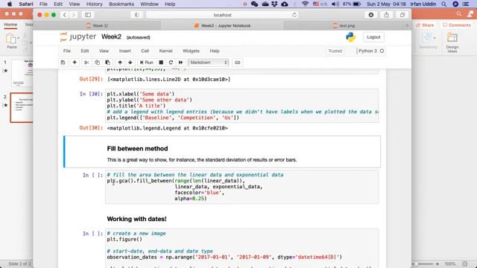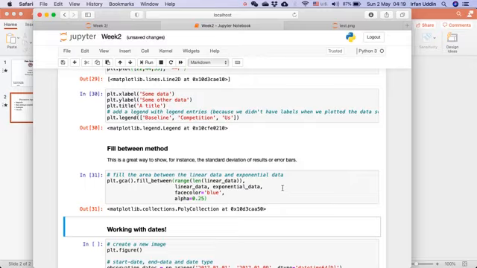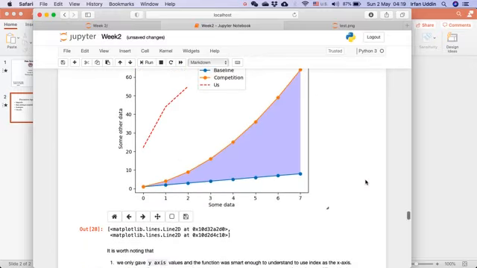We can get plt.gca().fill_between, range, length of linear data, exponential data, facecolor equal to blue, alpha value is 0.25. So let's see how it has changed. You see, this is the standard deviation between the two values.